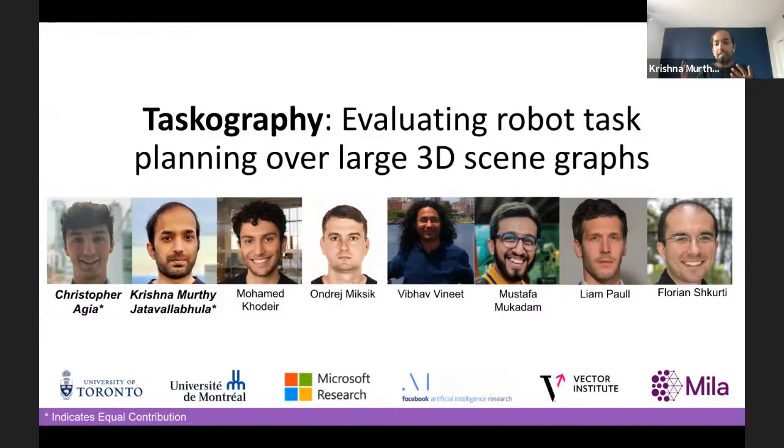And the key problem that we investigate in this paper is when you think about maps, the idea again is you want maps that are optimized for downstream tasks of interest. You don't necessarily need general purpose maps for all tasks. And in this case, we look at particular classes of maps called 3D scene graphs, which I'll go into. But the idea is you don't need access to the full map when planning tasks that only require you to access parts of the map.